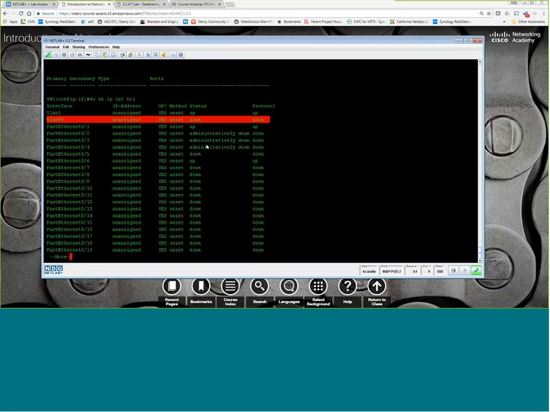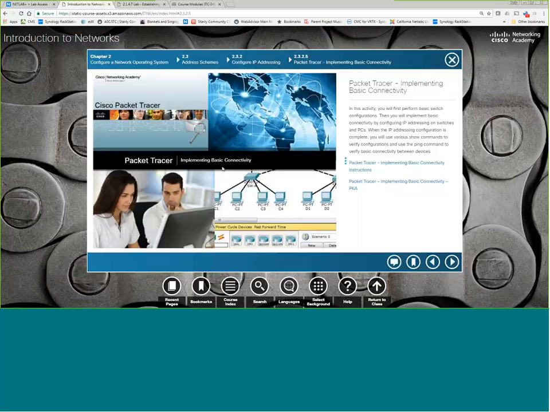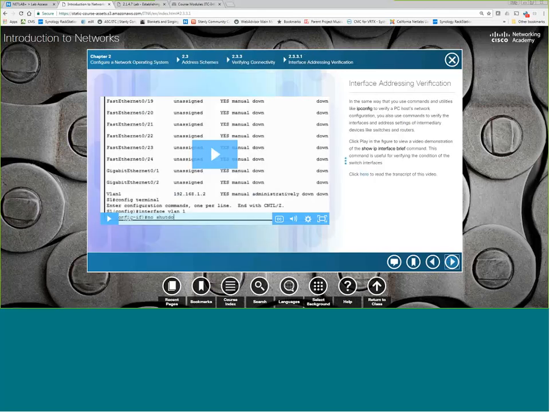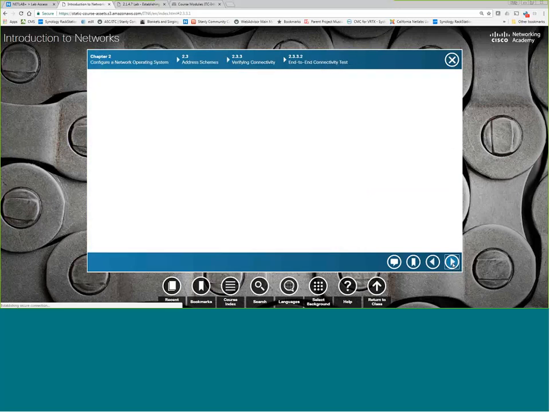So when we put IP addresses on switches, we put them on an SVI. We don't put them on one of the physical ports. Now you will learn later how you take a 2960 and turn it into one that has routed ports instead of switch ports. But that's beyond the scope of this class right now. That's next semester.